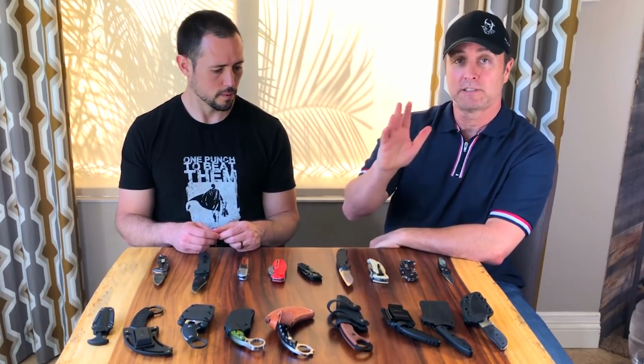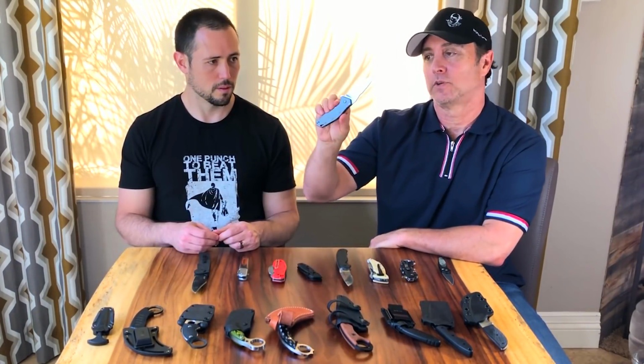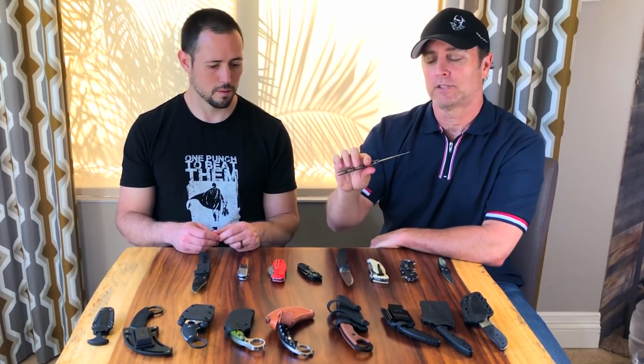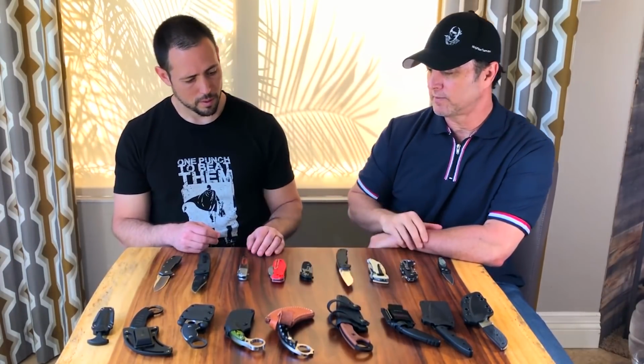So if you're listening, so far you've written down ProTech Half-Breed. Well, besides the Kershaw, which I personally do like. It's nice and thin, it's very rugged, it's very strong. Besides that, is there anything else you'd recommend? What are these two knives here?